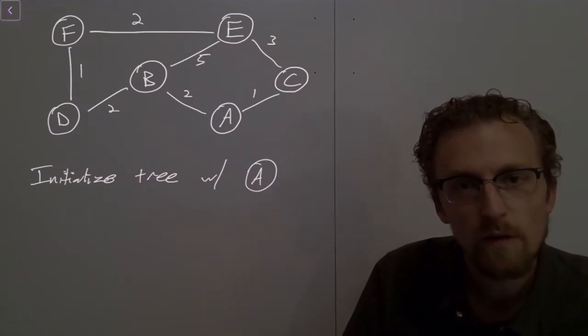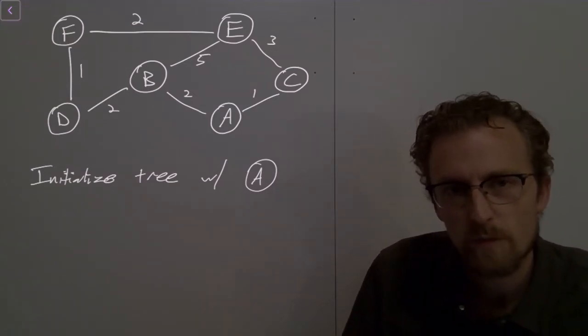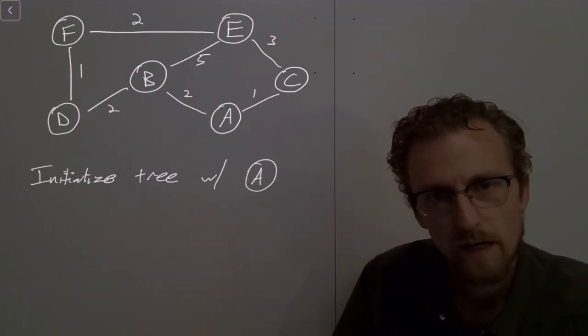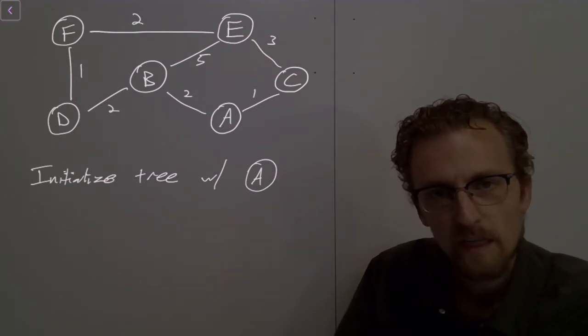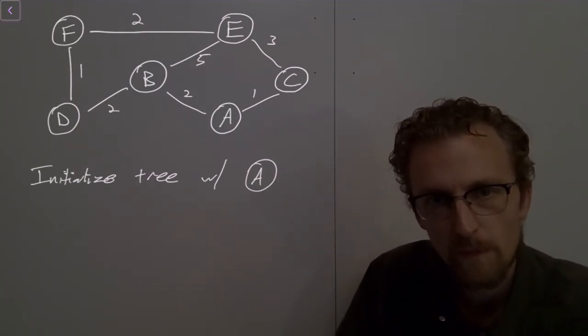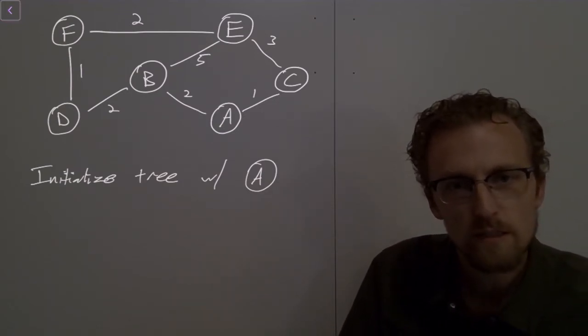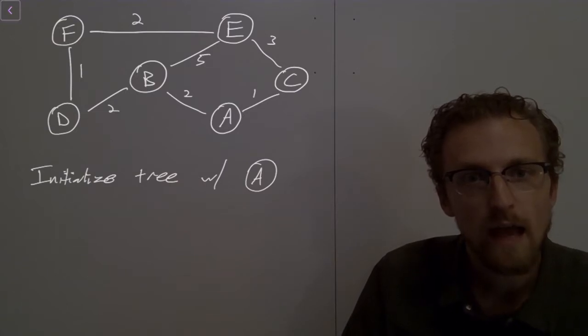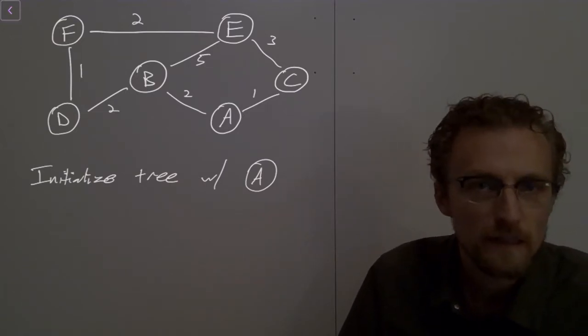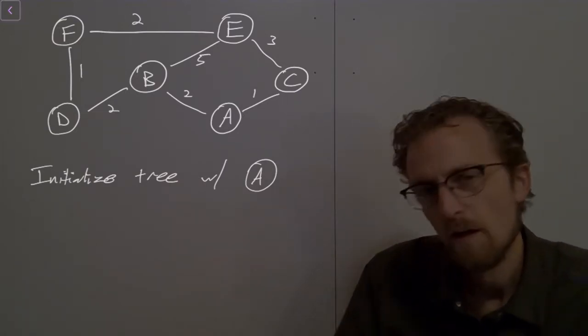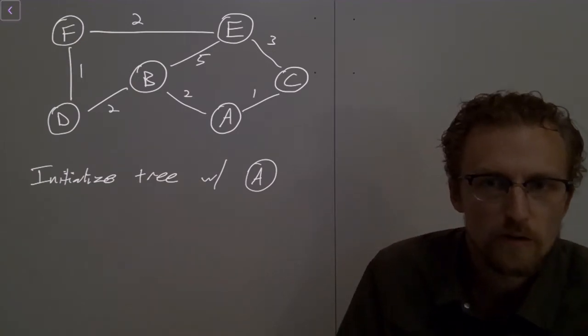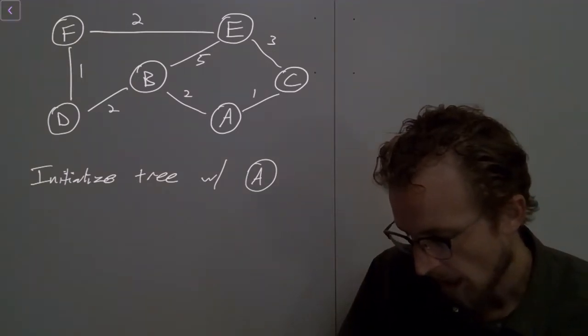Okay, so now we know the high-level concept of how Dijkstra's algorithm works, right? At each algorithm step, it adds a node to a tree, and the property that it uses to select that node is that adding this node to the tree adds a new shortest path to my list of shortest paths.